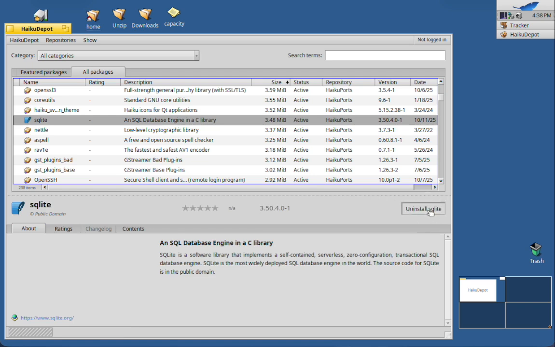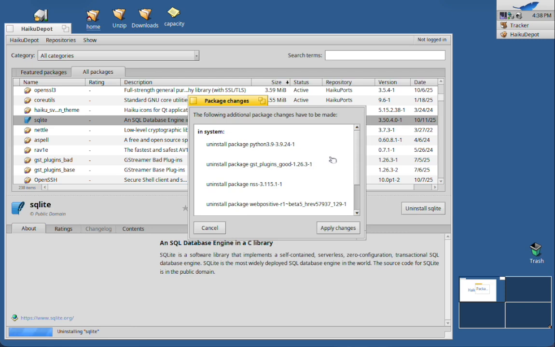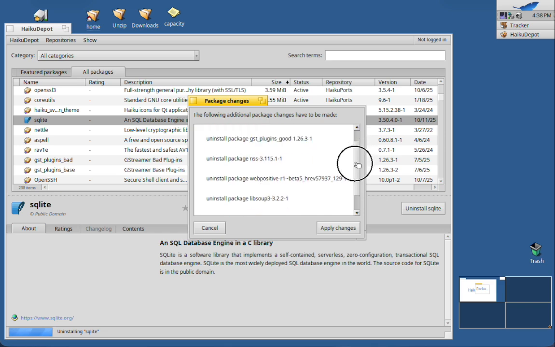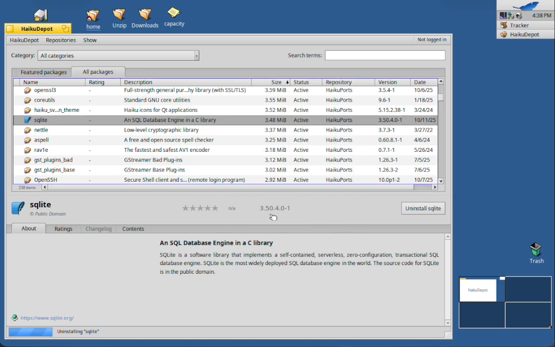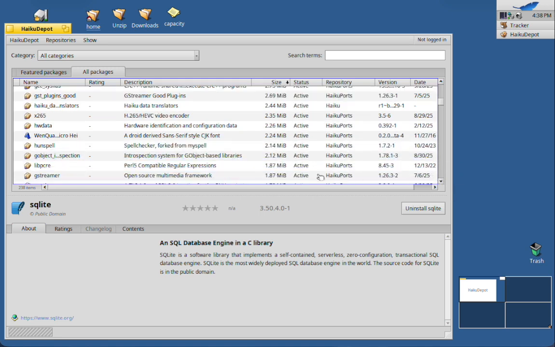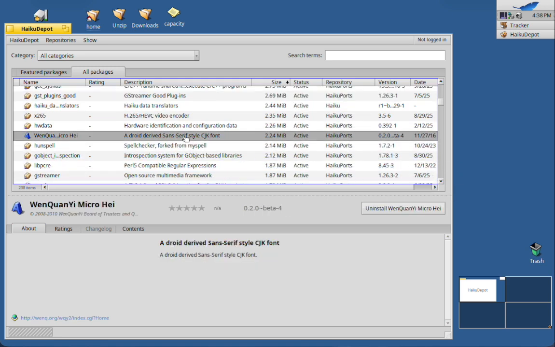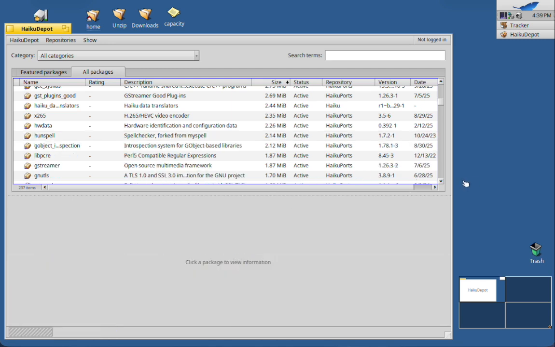what will happen if I uninstall SQLite? Whoa, quite a lot. GST plugin, WebPositive. No. I want to keep WebPositive. Okay, I don't write in Chinese, so no problem.